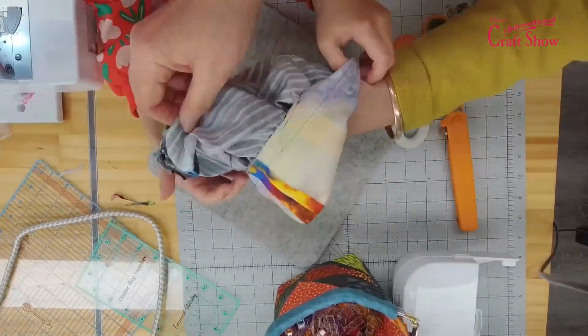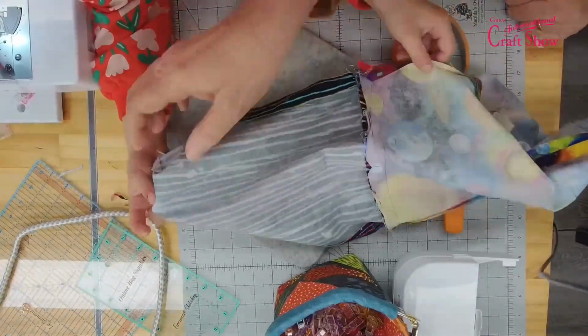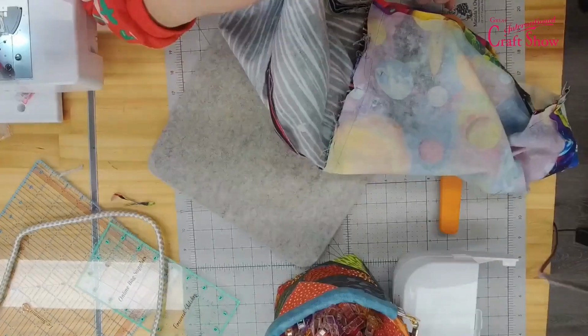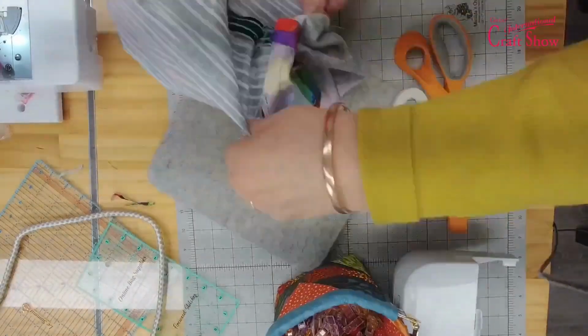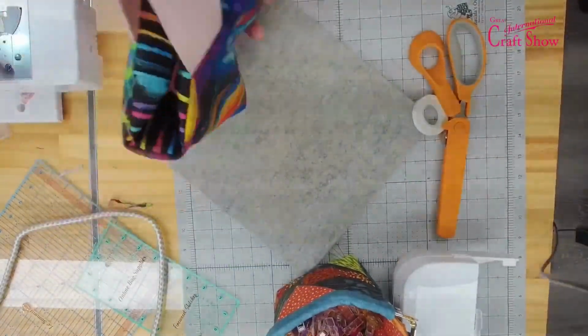I think what we've got to do is we need 2 bags. Oh, look at that, there's 2. Now, can you put your hand, remember that hole we left? Can you put your hand in there and go all the way up to here? Look at that, Jess.